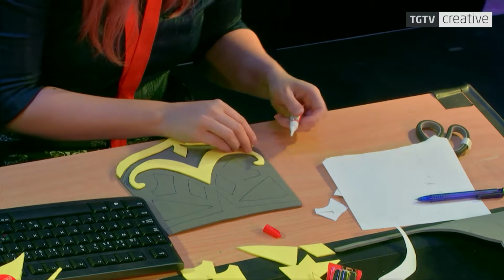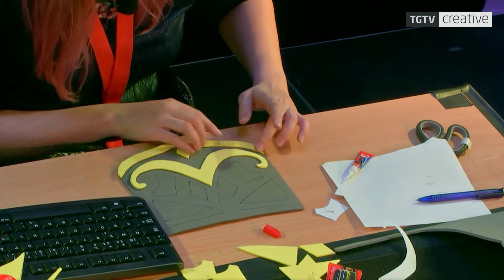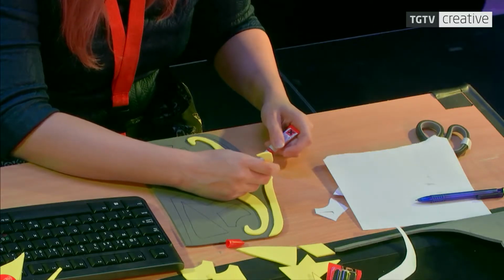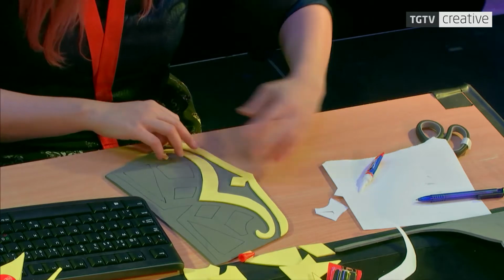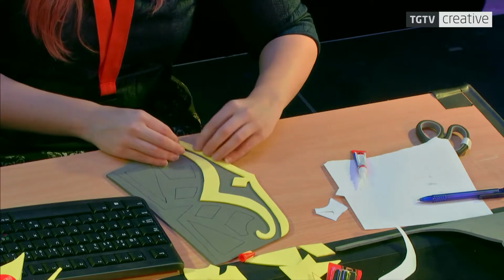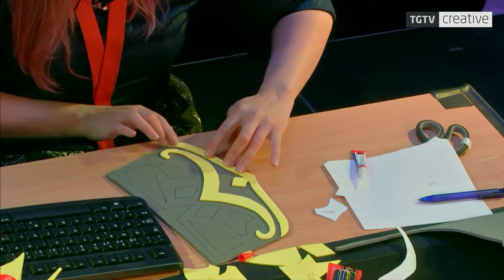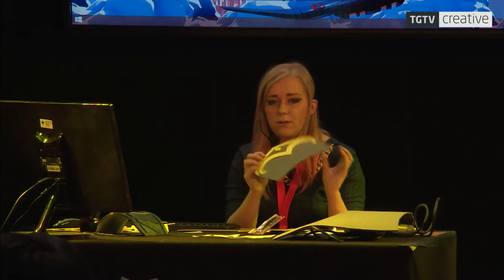Of course, there's not only one tutorial for the EVA foam armor. It's the way I used to do it, how I experienced it. And be careful to not use too much glue because it won't stick to each other.